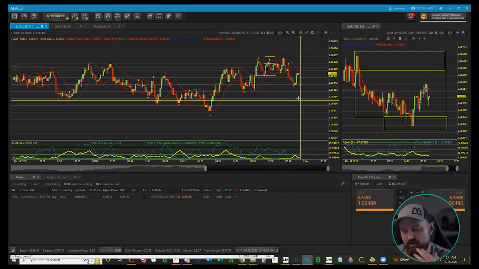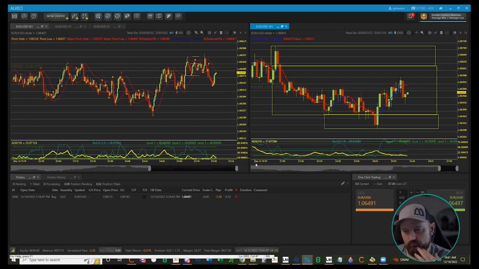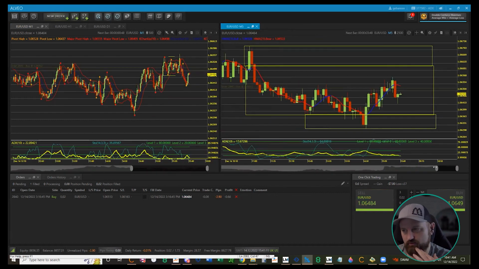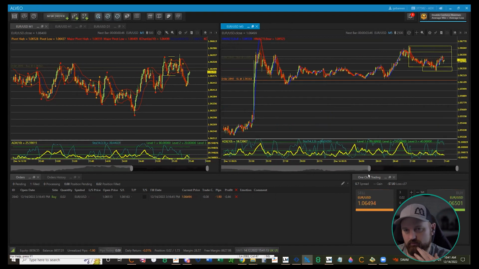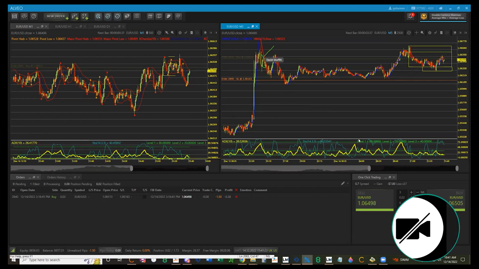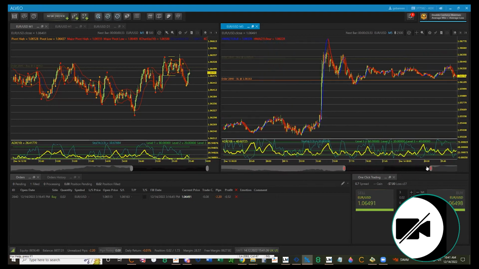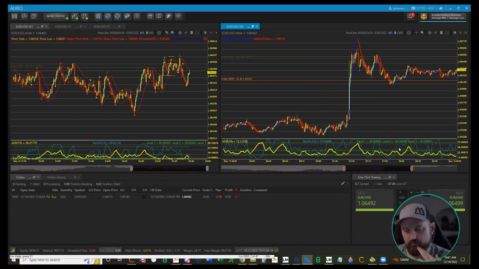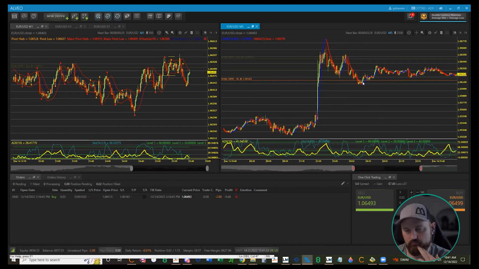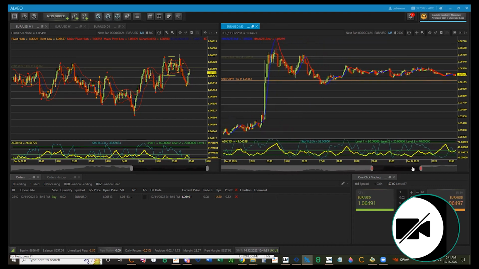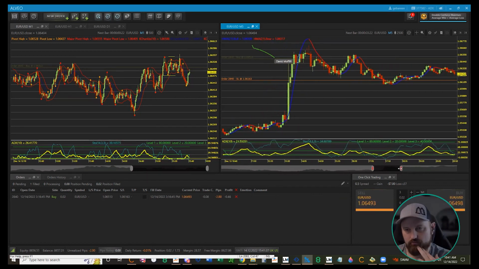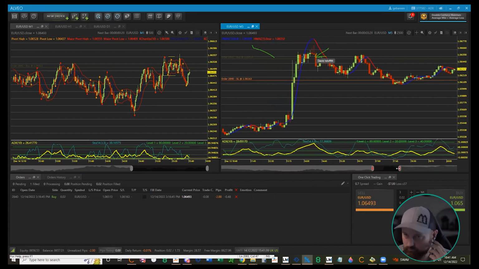So widen up this 5-minute chart real quick. I want to explain this a little bit. Give me more history on the 5. Okay, zoom into this move right here. Right there. So this is a really good case in point, right? You mean here? You can zoom in a little closer. This move right here. All right.